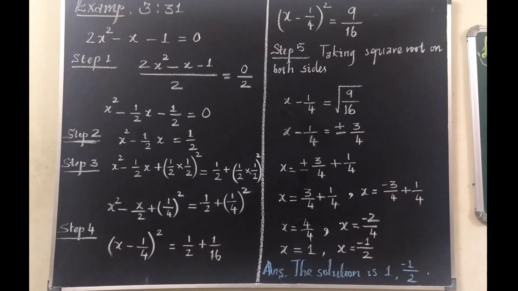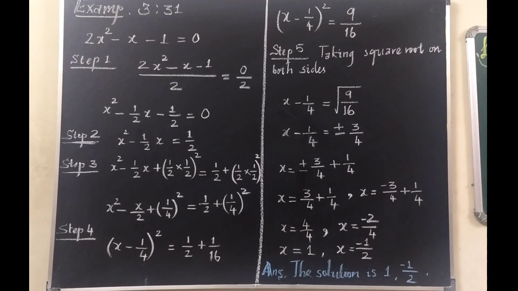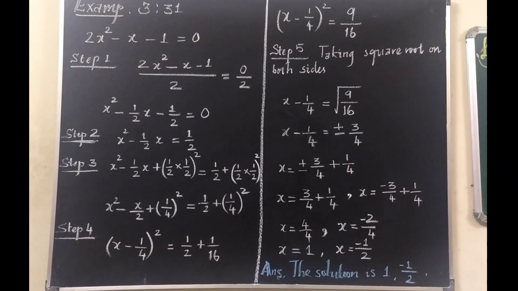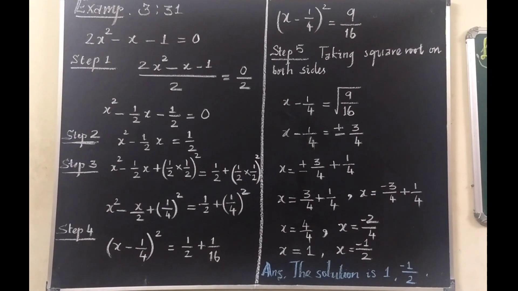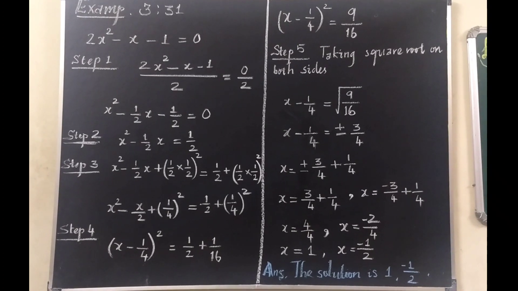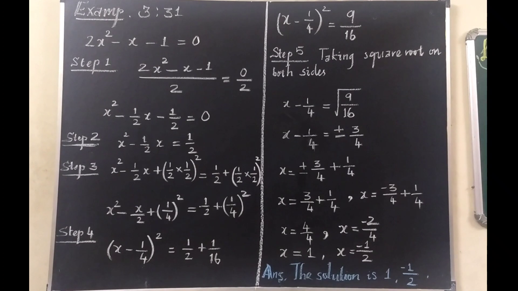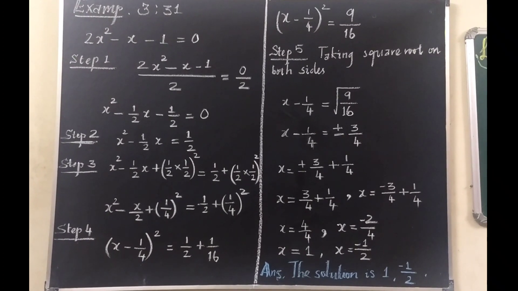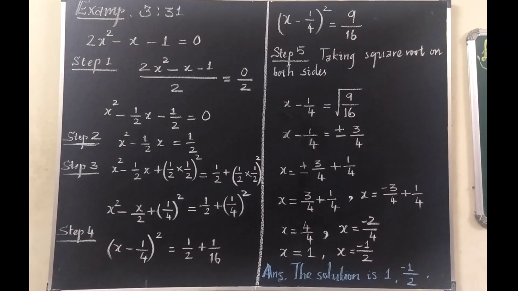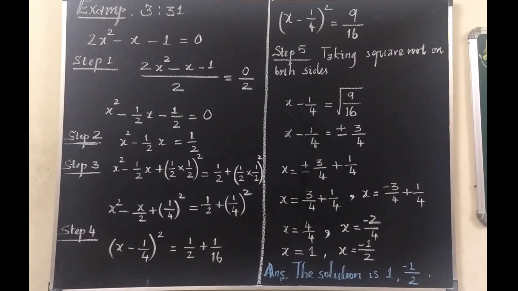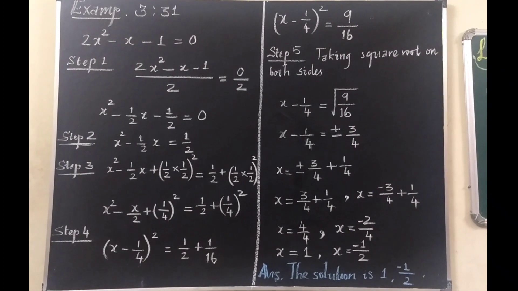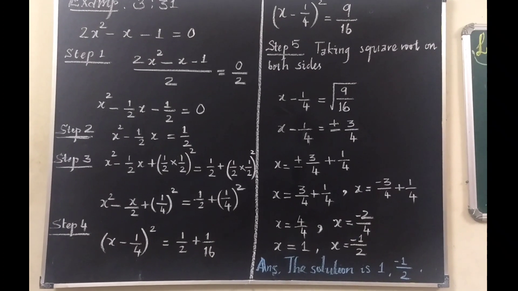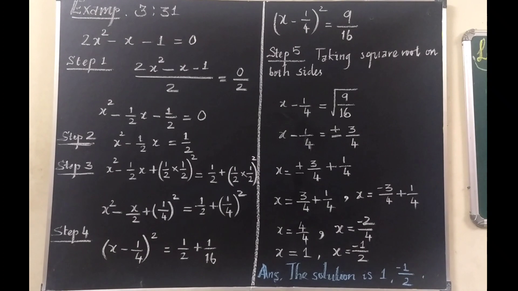So the solution is (1, minus 1/2). I hope that you understand how to get the solution for a quadratic equation using the completing square method. First, write the given equation in the form ax squared plus bx plus c equals 0. Then divide the whole equation by the coefficient of x squared if it is not 1. Next, change the constant term to the right hand side. Then add the square of half of the coefficient of x on both sides — the left hand side will become a perfect square, either (a plus b) or (a minus b) whole squared, determined by the sign of the middle term. Simplify the numbers on the right hand side, then take the square root on both sides and equate the x values with plus or minus sign to get 2 values.